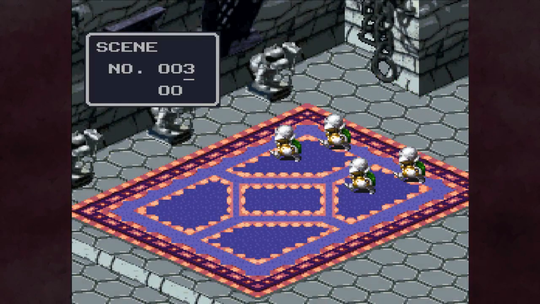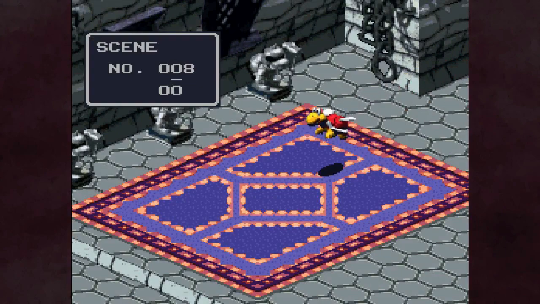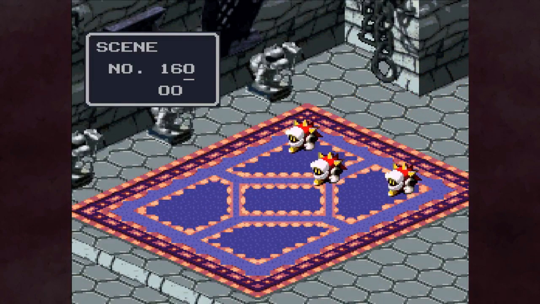Scene changes what group of enemies you're fighting against, as I am kind of demonstrating right here. Let's go ahead and go with number 160. There are a lot of battle groups in this game, but I want to start with 160. The 00 doesn't mean anything. That's just there for some reason.